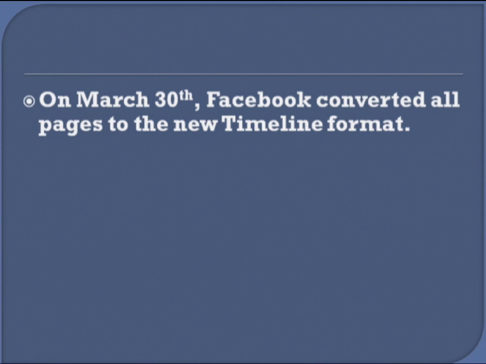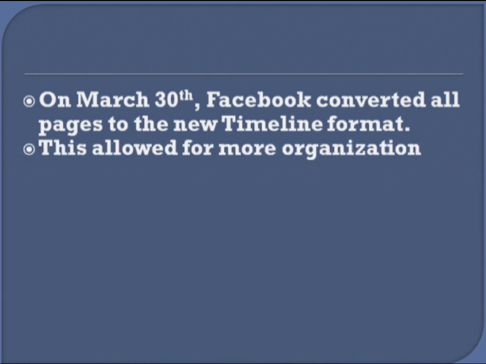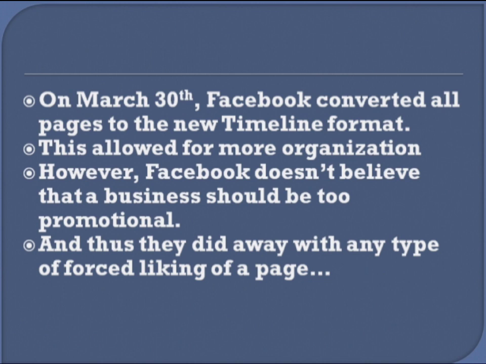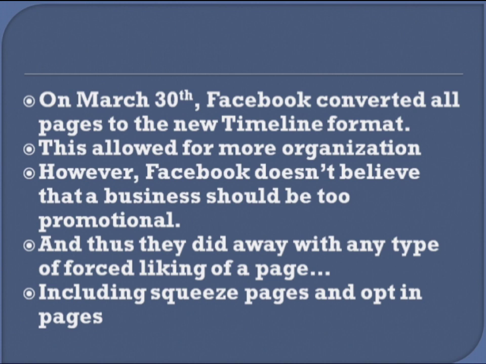On March 30th, 2012, Facebook converted all of their pages to the brand new timeline format. This allowed for more organization, more added features, and more benefits. However, Facebook does not believe a business should be too promotional, and thus they did away with any type of forced liking of a page, including squeeze pages and opt-in pages. Therefore, you can no longer force people to like your page to receive a free ebook or a free course and so forth.